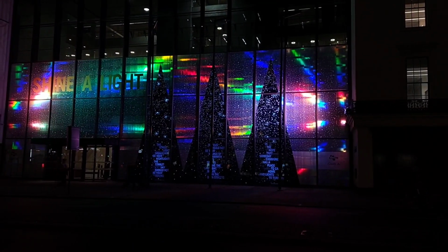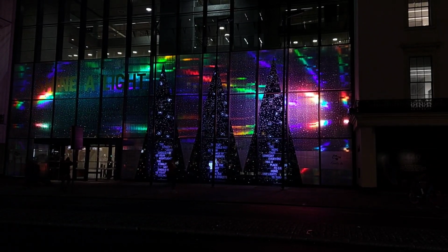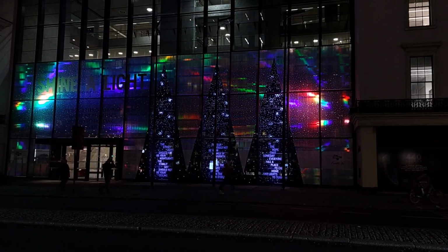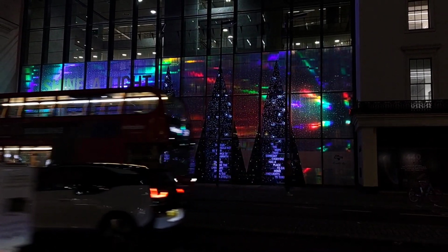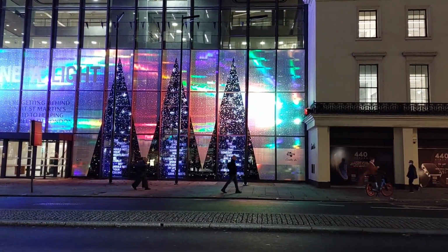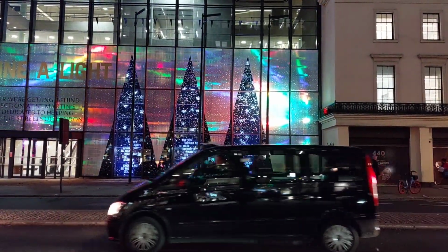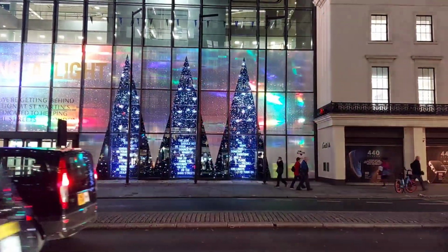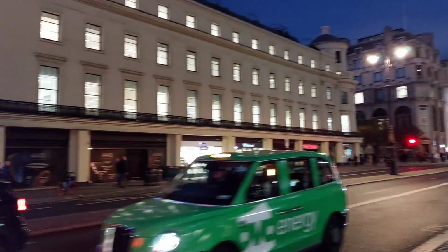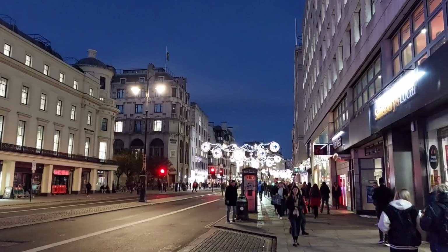We've got a little poem: the street lights should not be your night lights. The starlit sky should not be your ceiling. The sun should not be your source of warmth. It's time to shine the spotlight on life on the dark street, in the hope that someday everyone has a place to call home. And down there we can see the Strand.